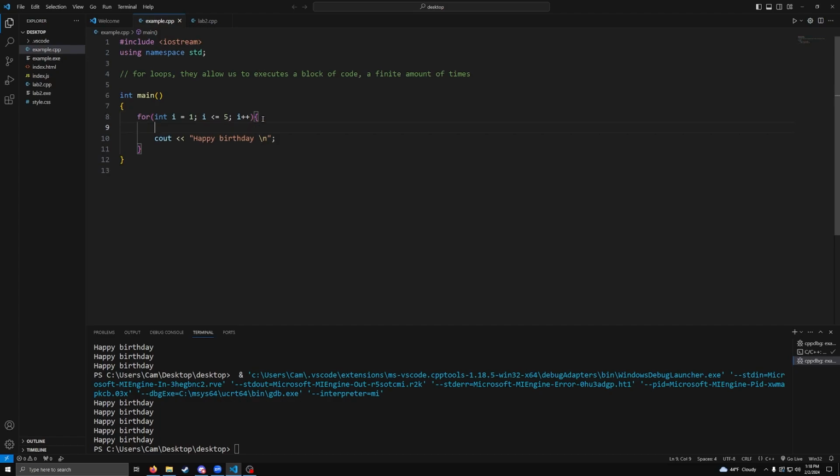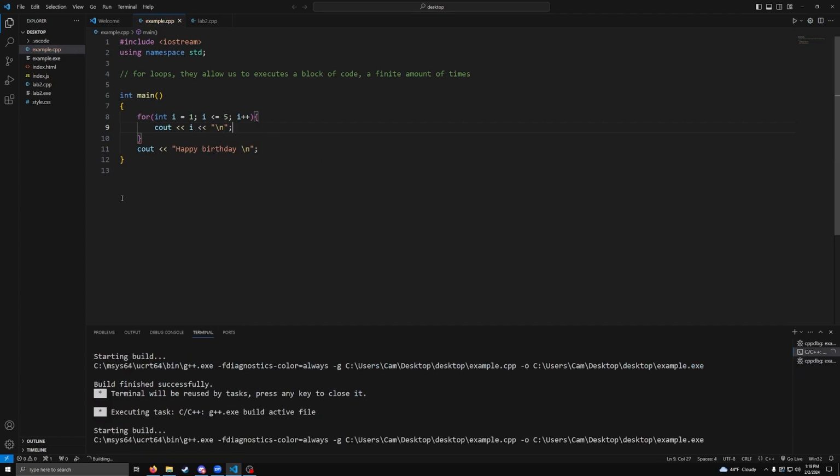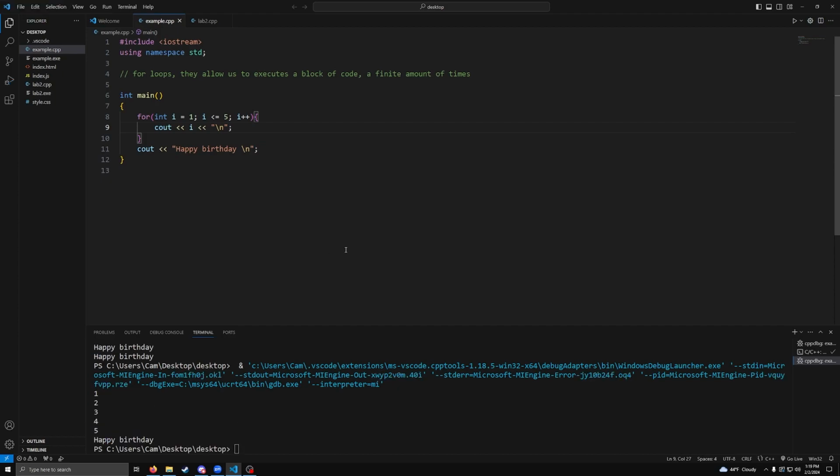So let's go into our code here and let's just cout I. So this will count up to 5, and then when it's done, display happy birthday. 1, 2, 3, 4, 5, happy birthday is the expected result. Let's put a new line character at the end of it as well. 1, 2, 3, 4, 5, happy birthday.